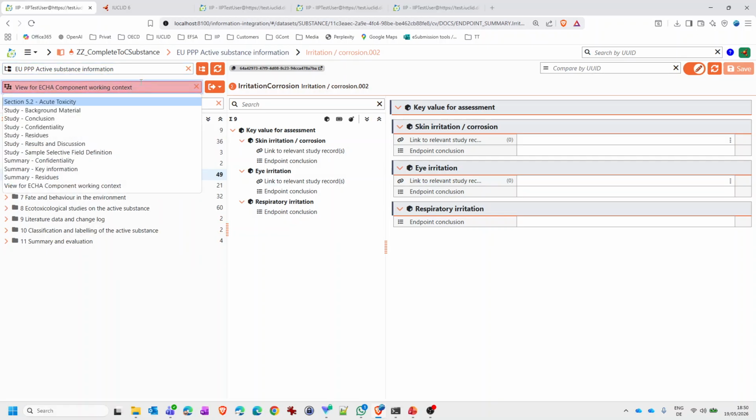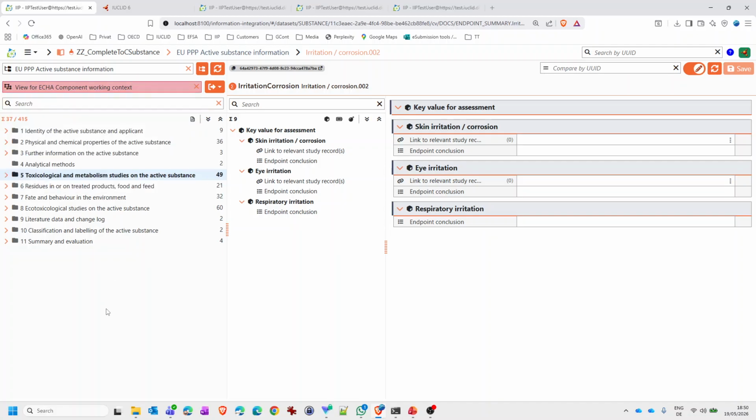And now what is a custom view? A custom view is the possibility to define what of a specific document or document class is to be shown on the right side. So from all the fields and blocks available in a document, you can decide to only display a specific part.